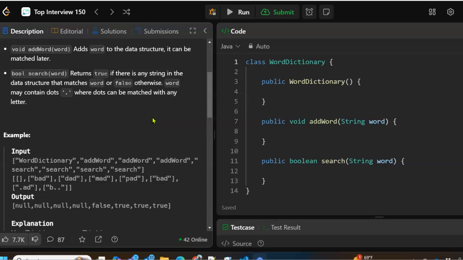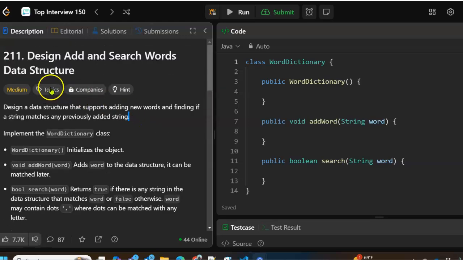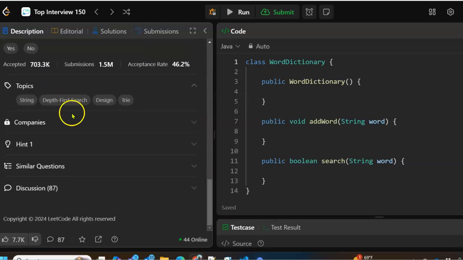Now, it's possible because of this that we may need to backtrack. And so with a depth first search, we can add a depth first search to it. Let's get the topics here. Okay, trie and depth first search.